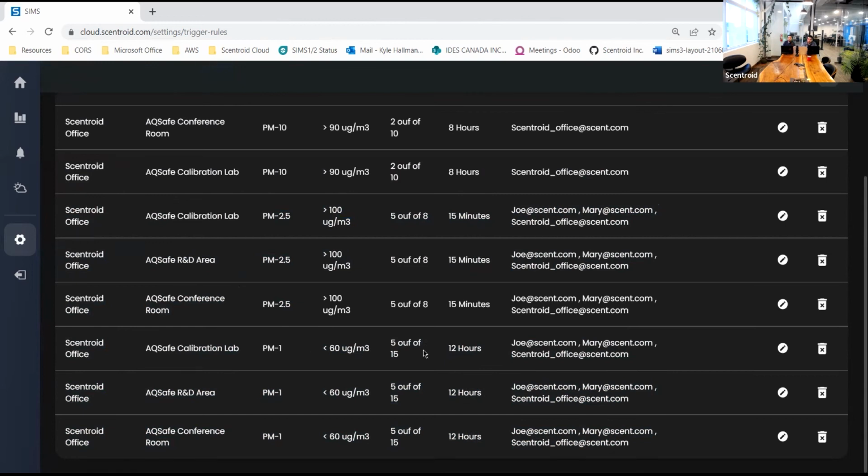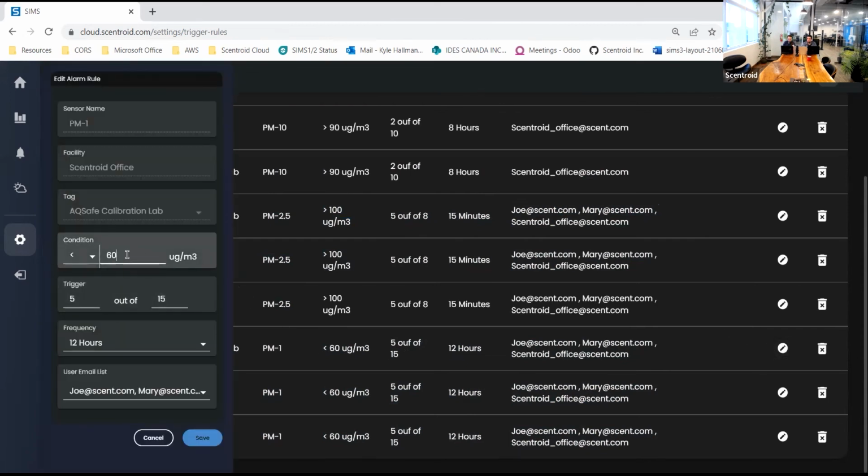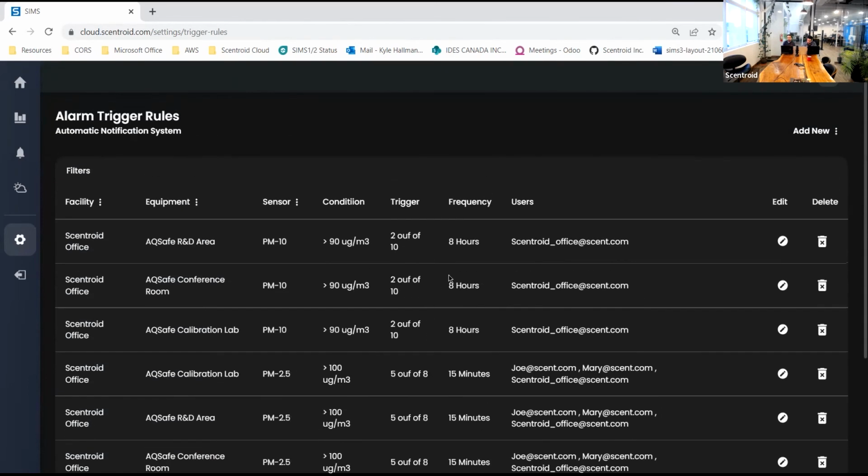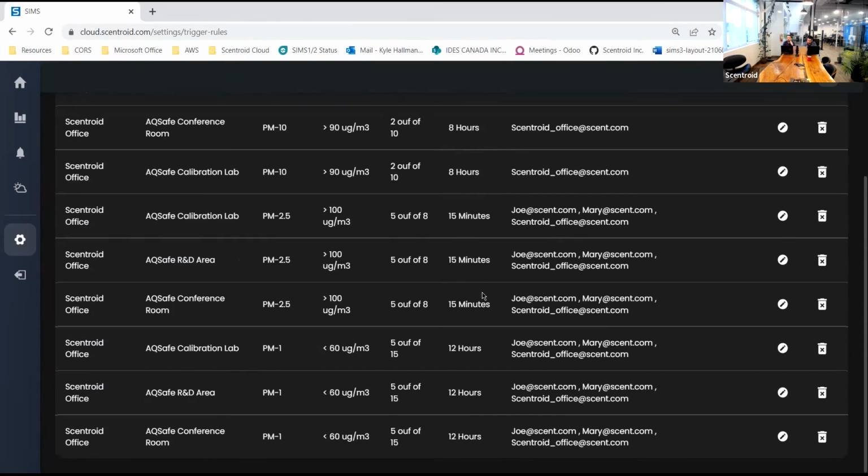If for whatever reason you want to change a specific sensor, by clicking edit you can change just that specific sensor's threshold. So if this one maybe needed a slightly lesser range or something, you can do that as well and fine tune it. It wouldn't change the rest, just that one rule. But the idea of the bulk insert is to get it all done at once, and then you can fine tune later on if you need to.